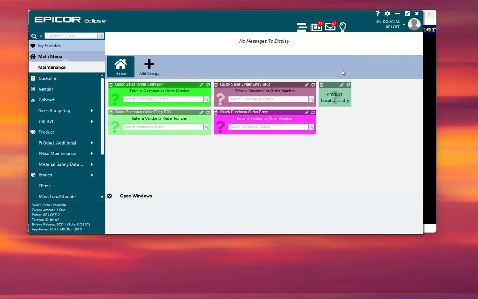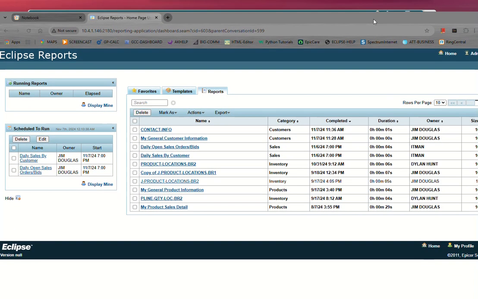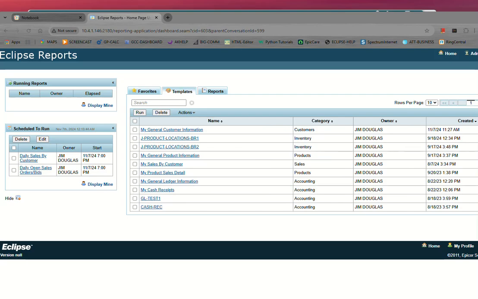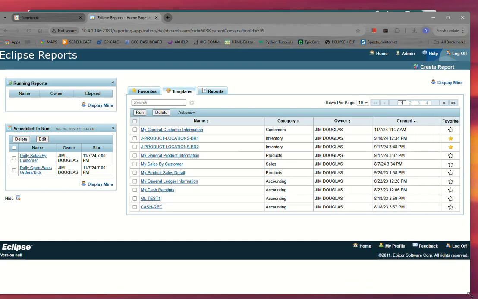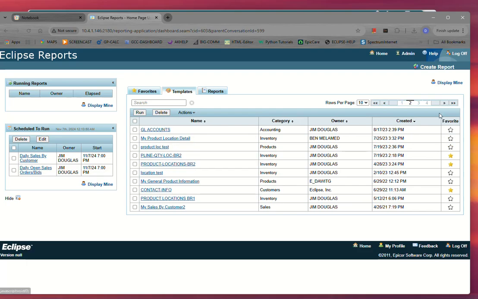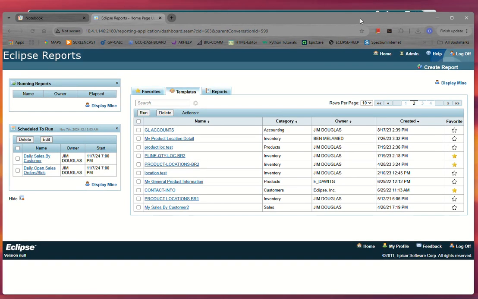Anyway, there was a need to create a report that showed the email addresses of our customers in Eclipse. Now, the simple go-to down and dirty one would have been to go use Eclipse reports because it's the easiest thing and just create a template. But there is a problem with that one. As with all things in Eclipse, things are a little glitchy. It doesn't give you exactly what you expected.